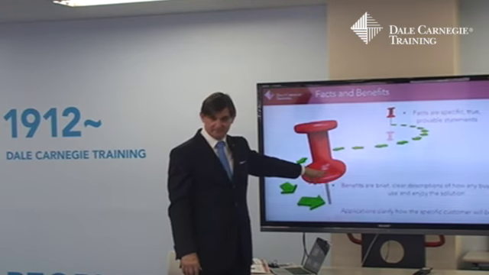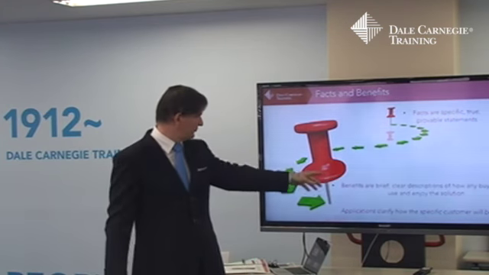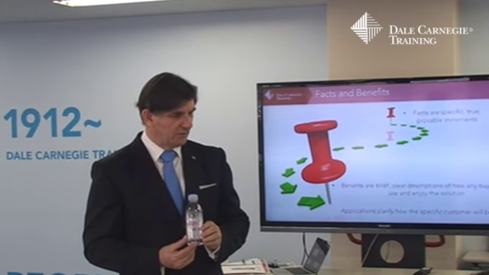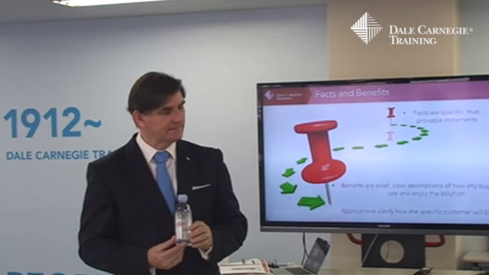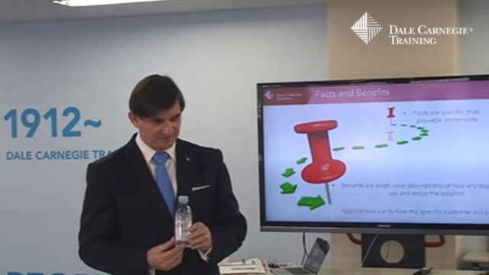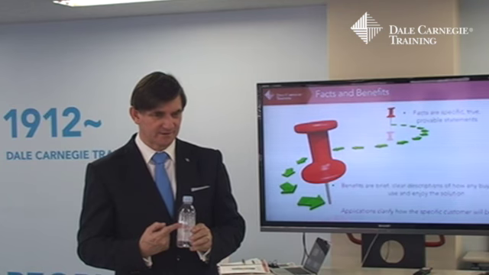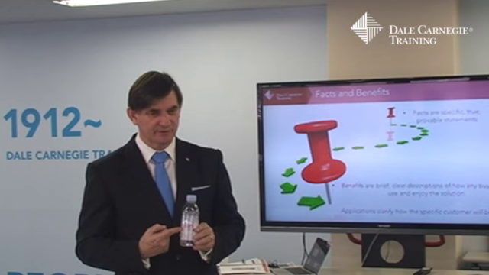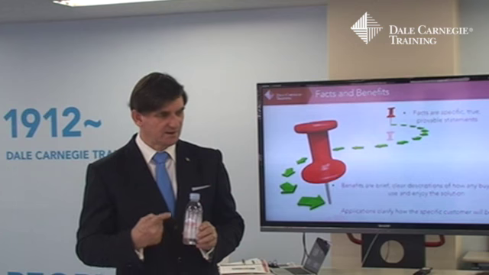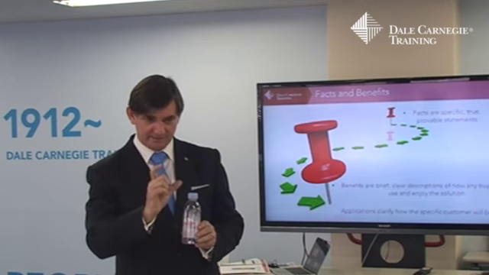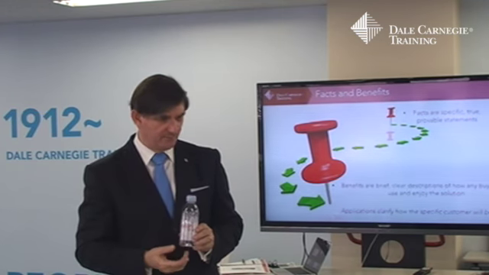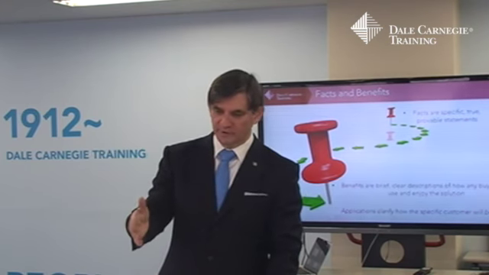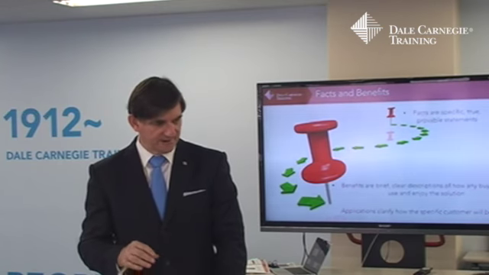Benefits are brief, that's a key point, brief, clear descriptions of how any buyer could use and enjoy the solution. So a benefit to this would be, there's a lot of water on the market. Not everybody is so clear about the purity and source of that water, but Evian has been around for more than 100 years. They've proven through the test of time and track record, they are a reliable brand you can trust. It's coming through a production system with high attention to quality. So when the testing is done, this water is very, very pure. Now I'm taking the brand name and relating it to something that's credible for the buyer. The benefit is you can trust that brand because they've been around for a long, long time. So when you look at your own products, what is the benefit they bring to the client? And it's got to be the benefit to the client.